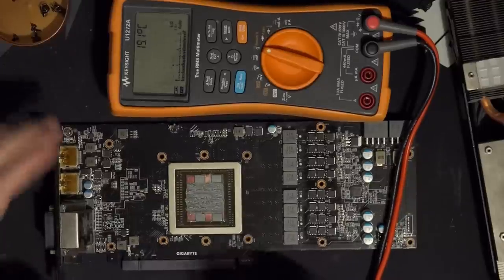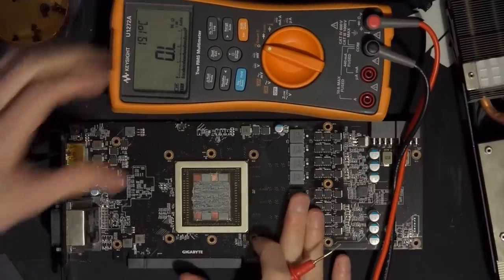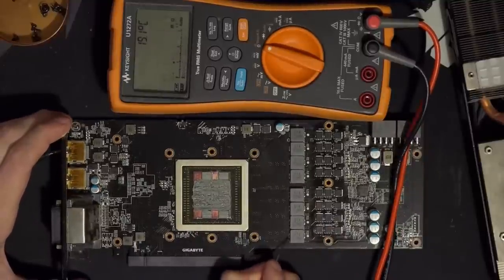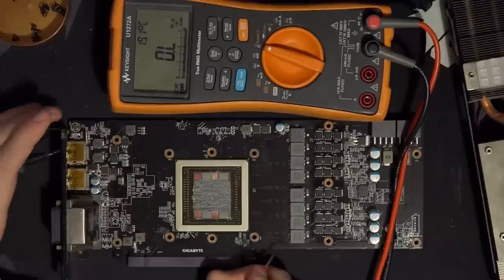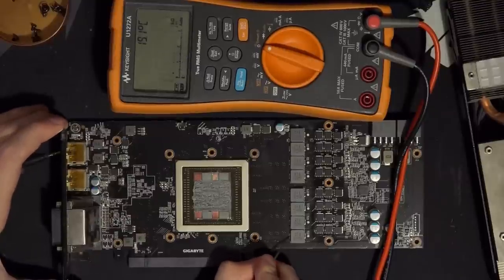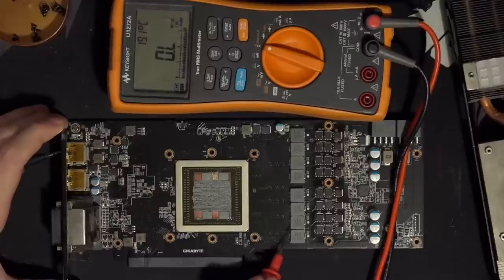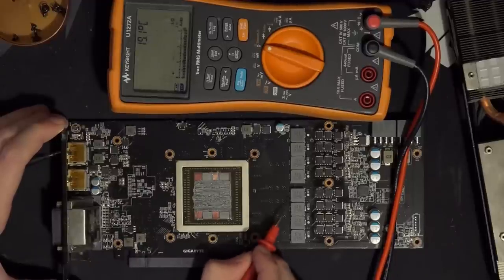The reason why it's so flaky is because if you have a card that's just kind of been run forever, some cards have a lot of flux residue over everything, which you have to dig through before you get contact, and some of them just have corrosion. Yeah, so that's actually a reasonable resistance for that. So that's V-core. More V-core.